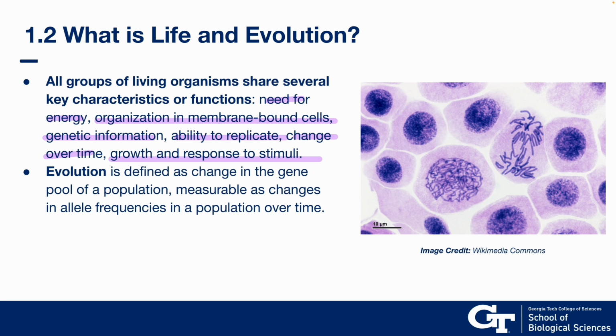So then within life, one of the emergent properties is that of evolution. So what does it mean to evolve? We need to really pay attention to this. It's the change in the allele frequency over time. So it's a change in the gene pool of a population, not in an individual, in a whole population. So again, changes in allele frequencies over time. That's a very important concept to this entire unit, so just try and commit that to memory now.